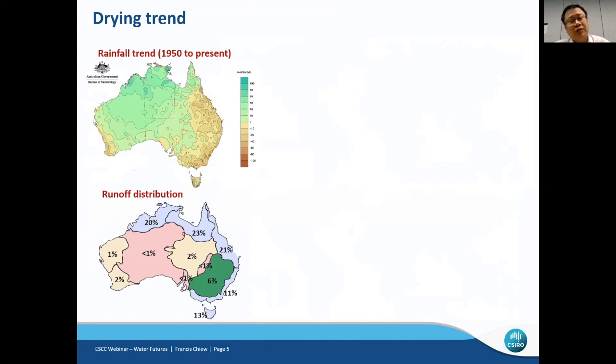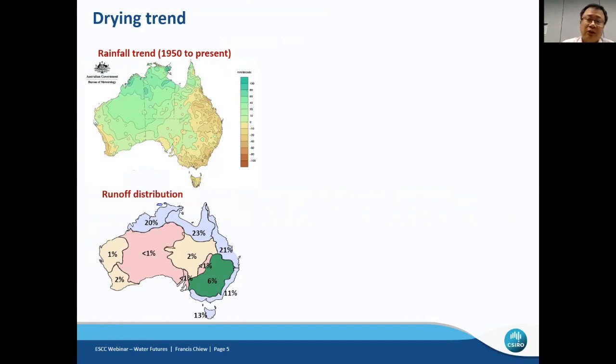All right, zooming into Australia now, if you focus on the map on the bottom left, that really shows the runoff distribution across the country. So most of the water is generated up in the north, in the tropical north. But it's very hard to capture the water because most of it occurs in a monsoonal season. And the soils there also leach a lot because of the high runoff generation. So they're not really conducive to strong agriculture in that region. So most of the development in Australia is happening in the east coast and also in the southeast.